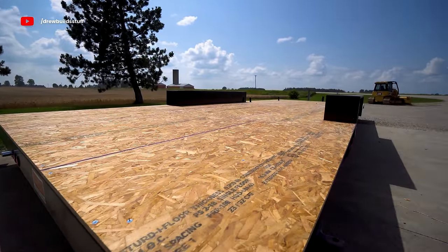And now my roof finally arrived, so we can start putting that on. By the way, I know I said earlier on that the main rule of this channel is to describe every single step in good detail.